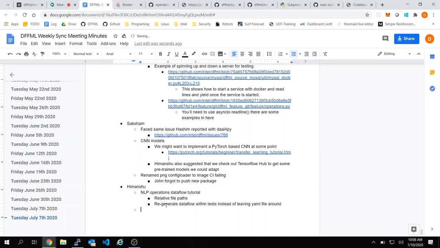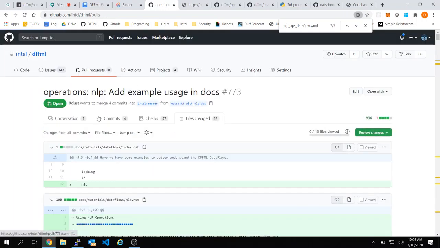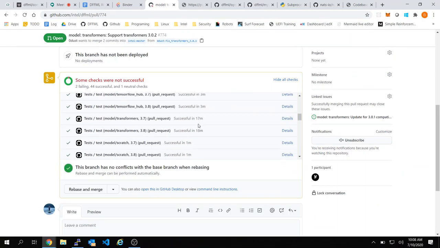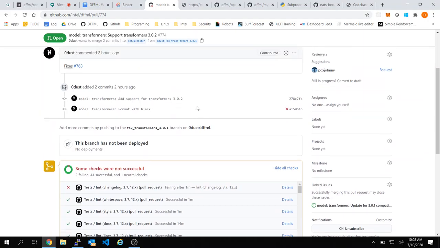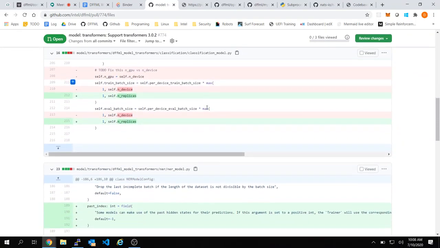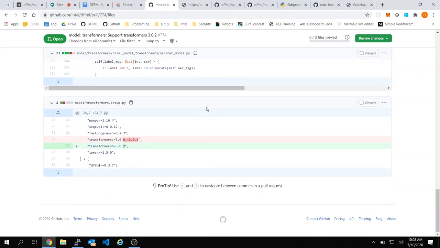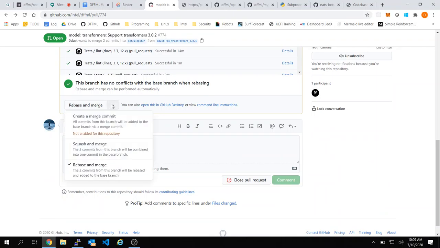Okay, so, let's see, one second. All right, is there anything, let's see, so then you also have this fix, yay, for transformers. Great, and I assume this is probably failing because the operations were failing. Let's see. It's probably npm audit. Config loader image. Okay, so it's probably just npm audit. Let's see. Okay, great. Very nice. Thank you for fixing this. Yeah.